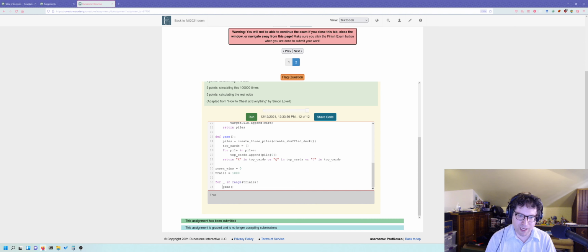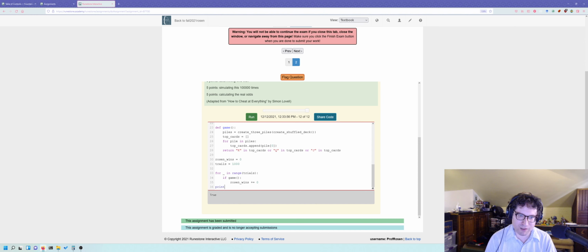So, if that's true, Rosen wins plus equals 1. No need to keep track of who else wins, because that can be figured out via subtraction. You don't need to, but you can.